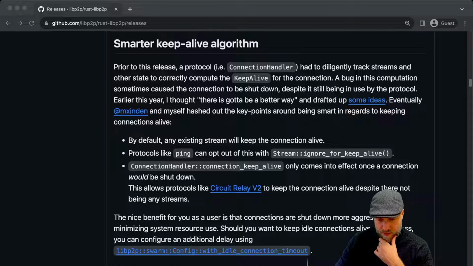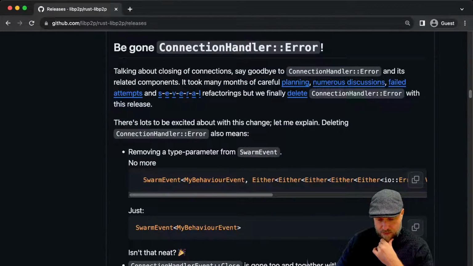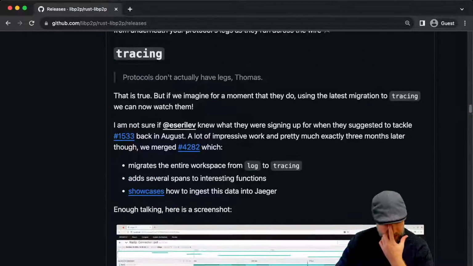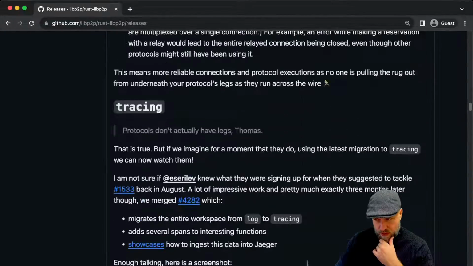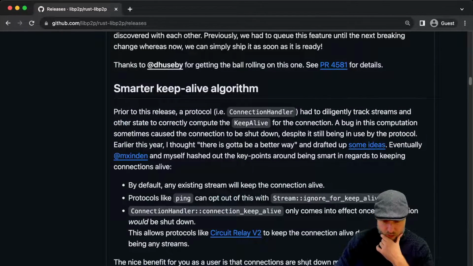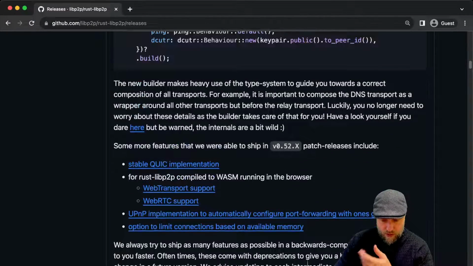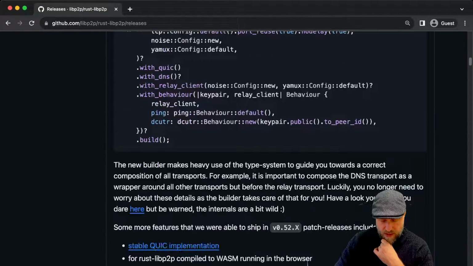I'm especially curious about the smart keep-alive algorithm, which seems to improve a lot. Also some interesting changes, like the tracing library. The software I developed was on 0.41, so this is an exercise for me to learn how to convert my old code, based on version 0.41, to 0.52.